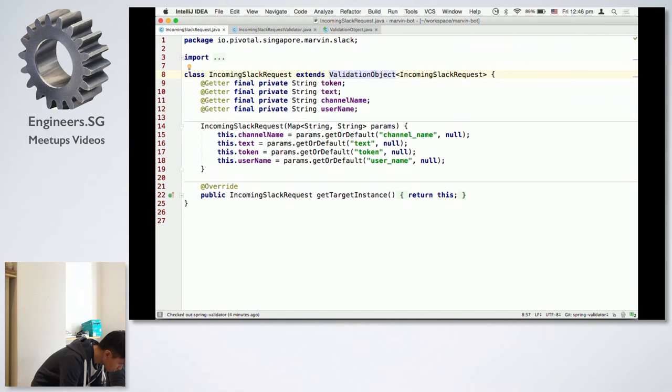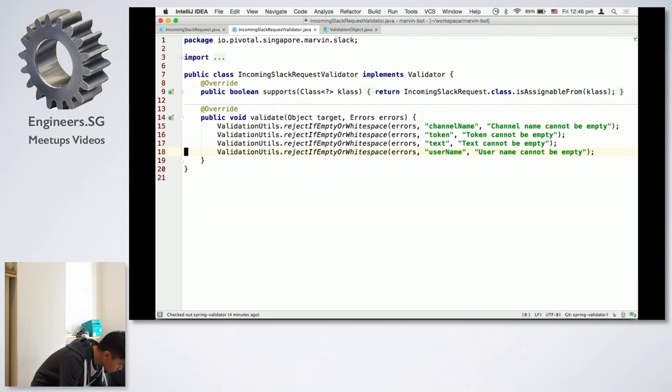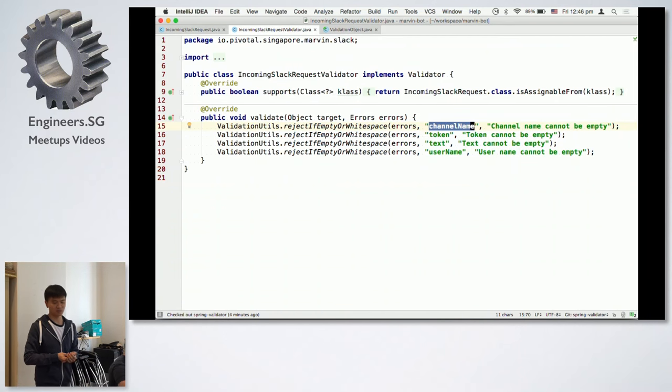in the validator, you actually need to pass in a string, and this string is the field name that you need. So what happens if I have fat fingers and I type in the wrong name, and for some reason this is not being tested and there's an error, and I'm forced to figure out what actually happened over here. But you don't get that issue if you use the annotation style, because it's clear which field is being validated. So I feel that that's a big win for me.